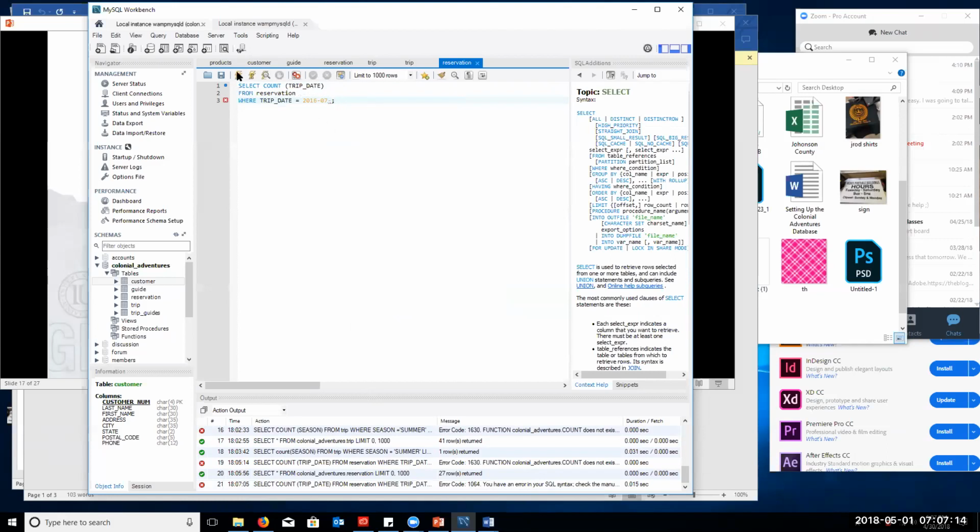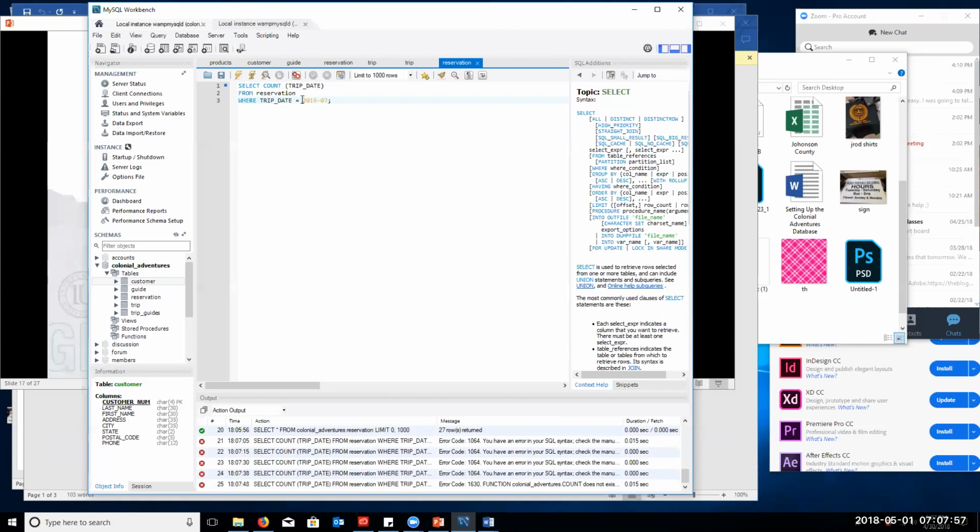What if I leave it blank? Let's run it again. Still an error. So we have a bit of an issue, don't we? Even if I add 2 asterisks here, nothing. What if I add a percent sign? Percent sign in SQL is also like a random, include-all kind of thing. We're still getting nothing. So what if I just go 2016-07? Anything? Not a thing. Reservations, trip date, all of that is spelled correctly.